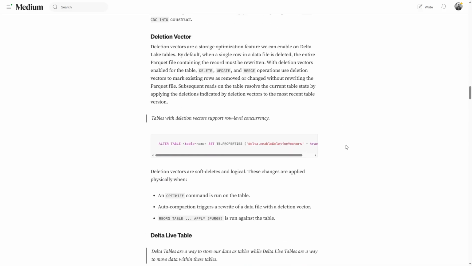Deletion vector. Again, this is a concept of the delta format. Whenever we delete a row from a table hosted in delta, the actual file is not updated. Only a vector, which is a bitmap, gets updated. During read time, we read both the deletion vector as well as the file, and then just discard the rows which are deleted. This allows for faster writes and faster updates, and we don't have to keep on creating new smaller files. So that's what makes life easier with deletion vectors. To enable it, we have to set the TBL properties, saying delta enable deletion vector set to true.